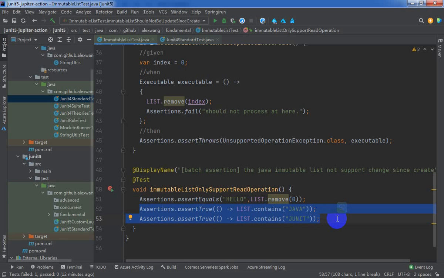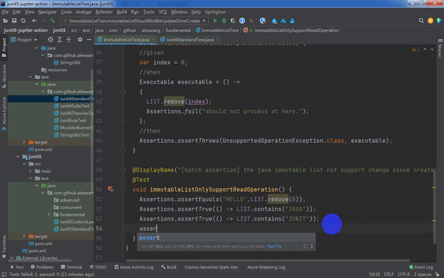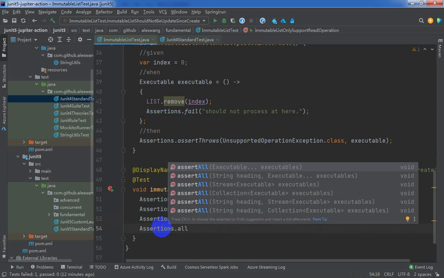So this seems impossible, right? Okay, depending on the Executable, we can implement this and accomplish that. We can use assertAll, right? Assert all.